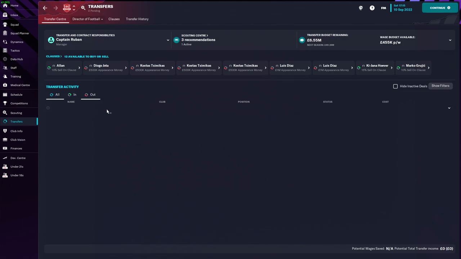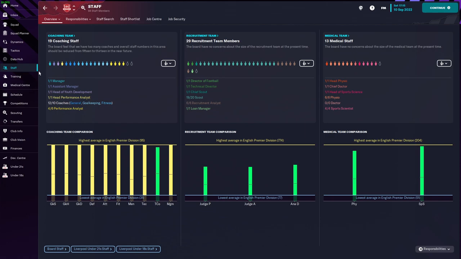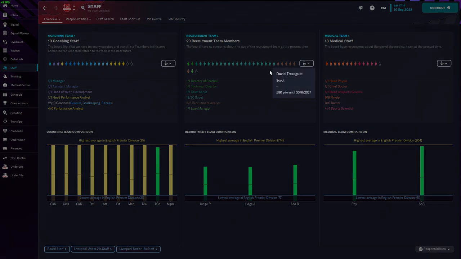So, first and foremost, the most important thing when you start any game is you must go to your staff, and you must check whether your scouts are good enough. Now, you need to have a good number of scouts, and these need to be pretty high. If you want to make this ability to judge ability and potential even higher, you just need to, sorry, fire and hire scouts.